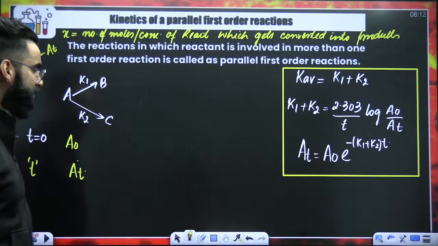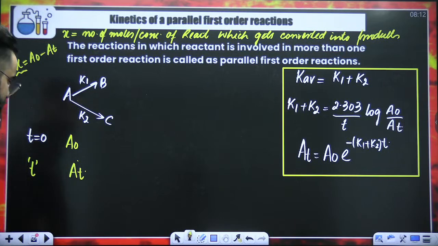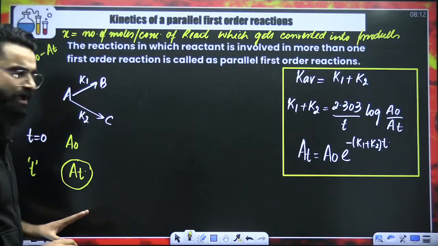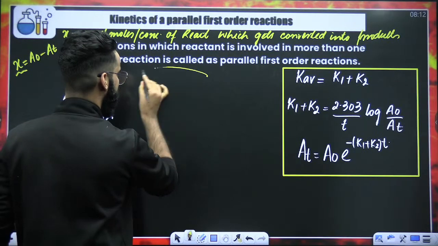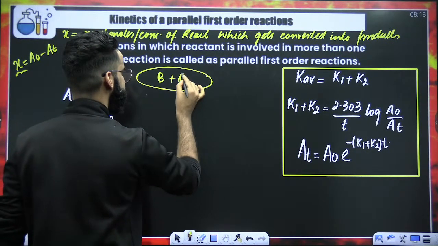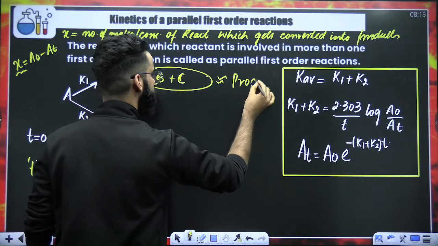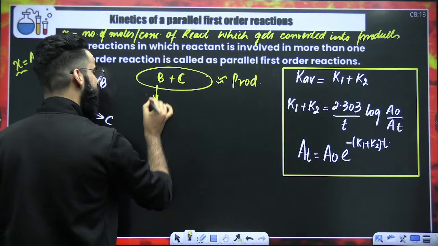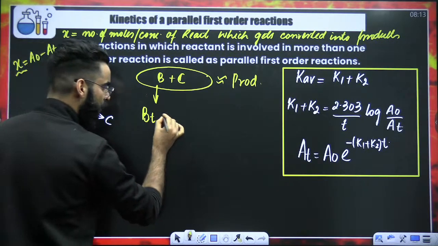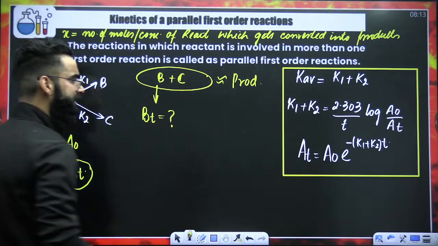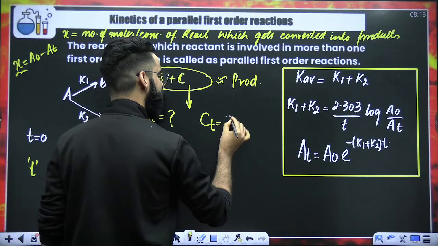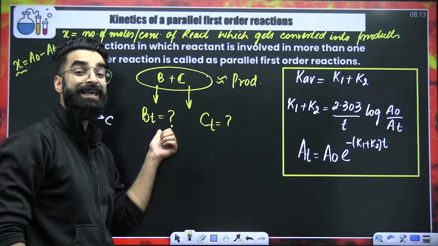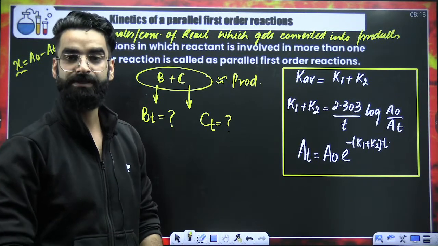Now, my dear students, there are a few things which you need to know. At time t, there are some moles of reactant left. If you ask me what the product in this reaction is, the product is B plus C. B plus C combinedly, I'm calling the product. There are a lot of things which can be asked. Calculate the moles of B which are present in the container at time t. Calculate the moles of C which are formed in the container at time t. How do we calculate moles of reactant left, moles of B formed, and moles of C formed at time t? How do we do that?